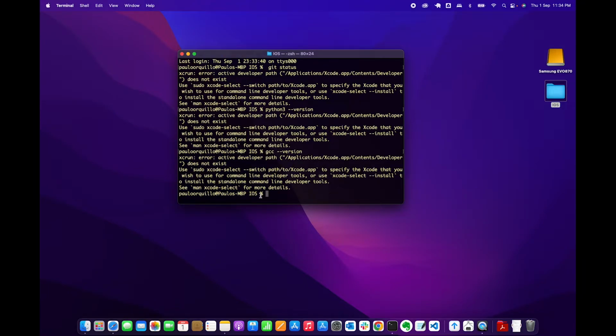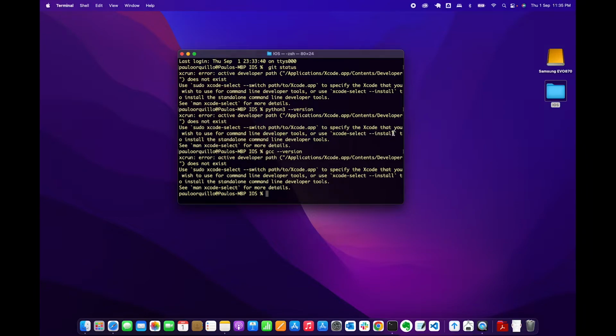So what this is basically telling us is these commands are built on what we call the command line tools. The command line tools are a bunch of applications that are not preloaded on your system, but are part of another download from Apple servers. So if you have Xcode on your machine, you could switch to that as the path, or you could run this command, which is xcode-select --install from the command line.